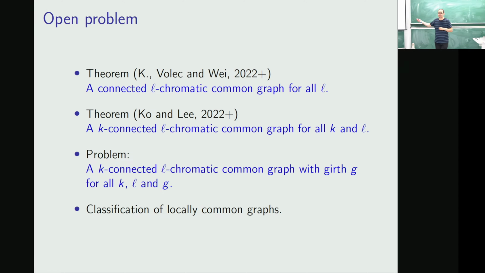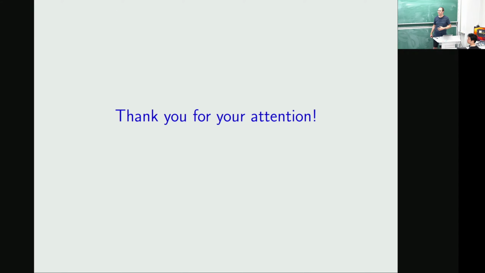I might have scared you with the previous slide. On the other hand, as I said, all the proofs are fully based on the spectra, so it may happen that there would not be a nice structural characterization, but there would be something nice that one can say about the spectrum of H, or maybe something related to graphons, and basically get a somewhat indirect classification in these terms. I think I was a little bit long. I also started a little bit late, so I think it's time to stop.